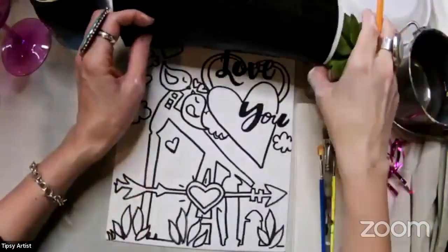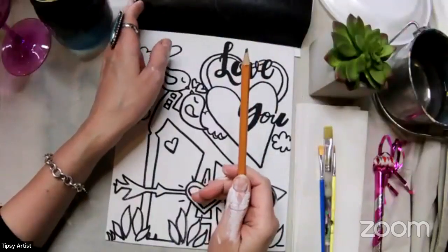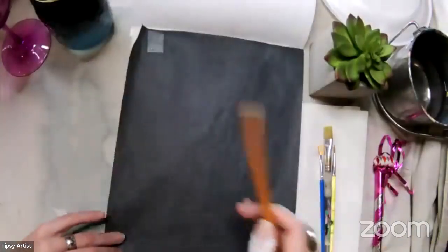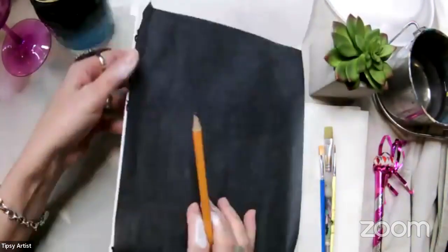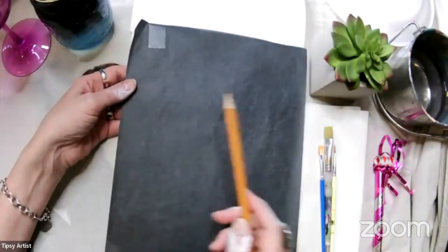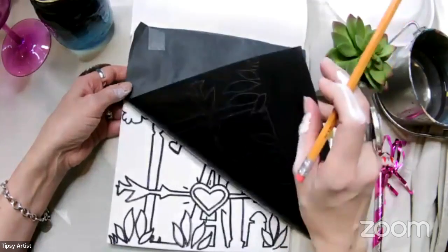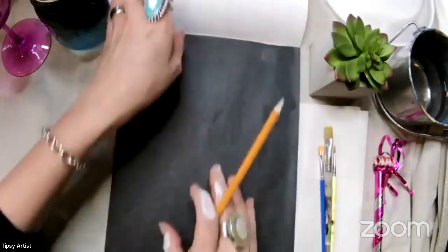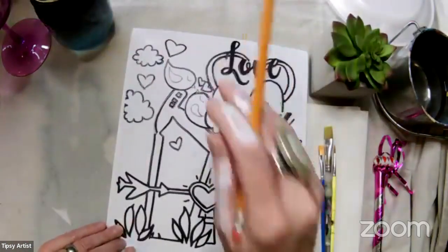The first thing that I will do is adhere the graphite paper to the canvas. I always make sure that the shiny black side faces the canvas, and I just do a little tape right up here at the top, two spots there, you can see that. Again, dull gray side faces up, and black shiny side faces down. Just two tapes up here, and then about three there.